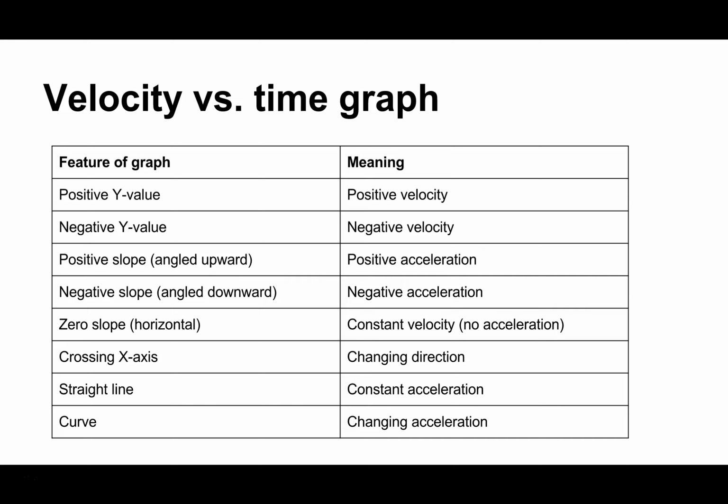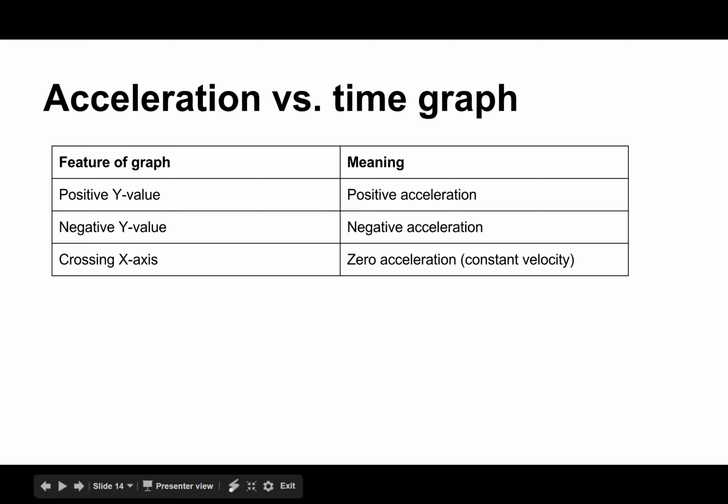Since the slope here is acceleration, a straight line with constant slope has constant acceleration. A curve that has changing slope has changing acceleration. And last up, not too much that we're going to look at on the acceleration versus time graphs. Like I said, they're kind of boring, so we don't see too much of them. Really, it's just going to be a question of what our y value is here.